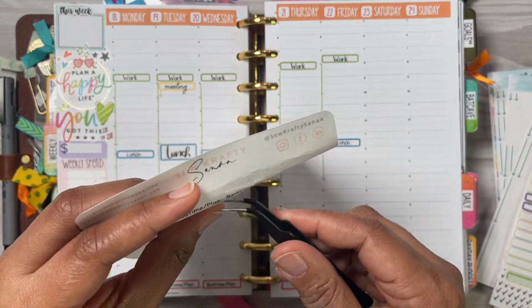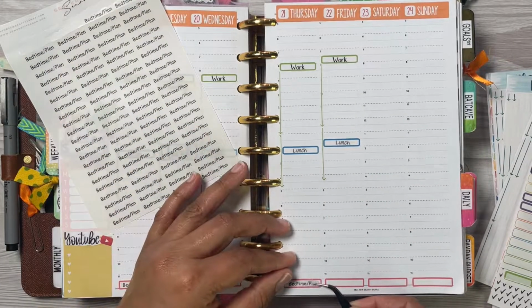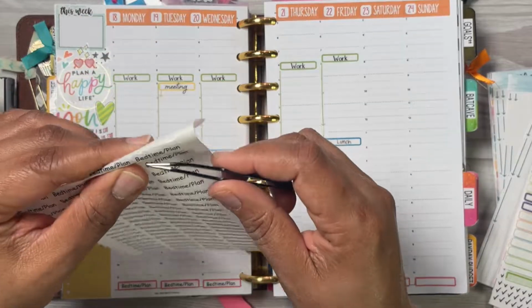Just hurry up and get this done. Oh, I'm making my son a steak and it smells so good. Oh my goodness, it smells delicious.